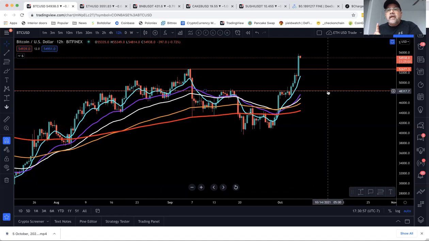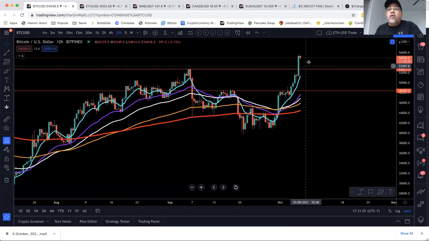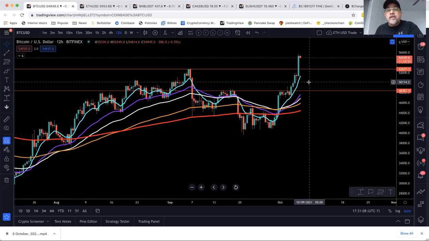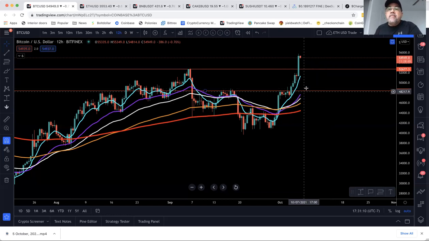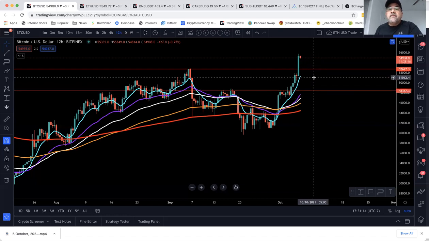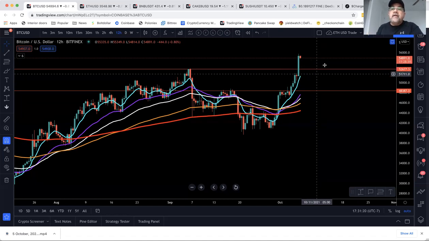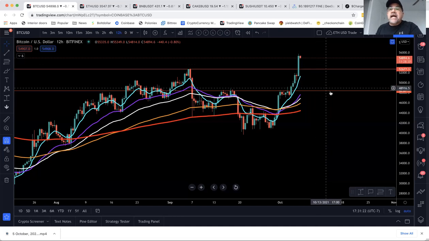However, here's something that could happen. I want you guys to look out for this. If we hold here, this is going to allow the EMAs to start catching up. And that's really good news, because the more EMAs that cross this line will give us an additional layer of support to keep us up here rather than pushing us down here.